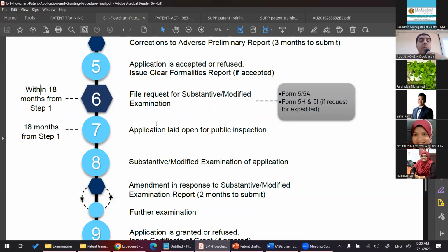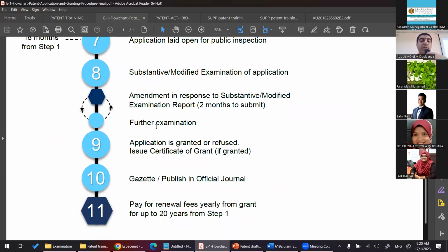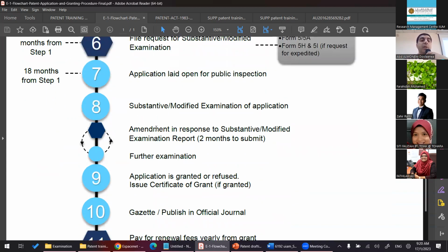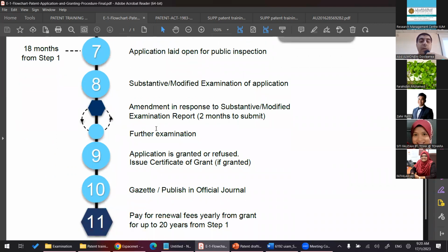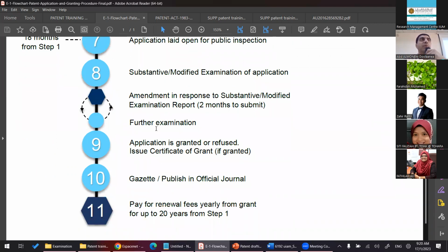Then it can be granted, which is very rare without some communication, or you will get what we call the examiner's adverse report, which states why the examiner found problems in your novelty or inventive step, or even in industrial application. Most of the problems come from the inventive step. You need to defend that, and communicate between you and the examiner. This communication always uses the official mailing.